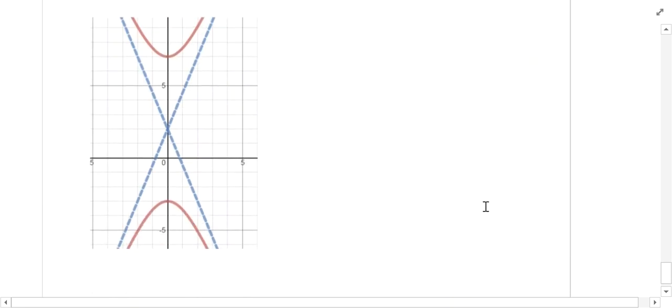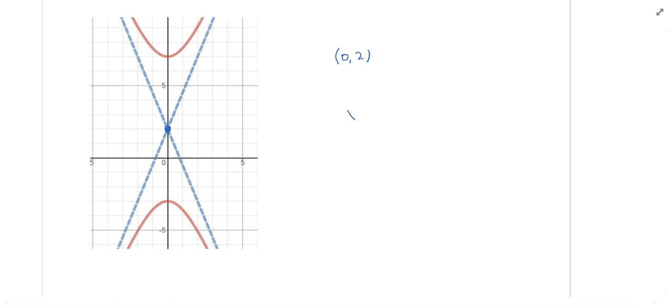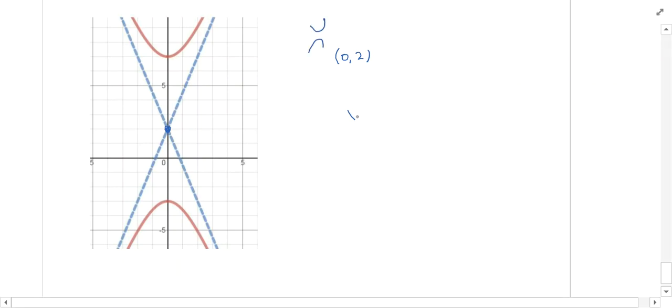All right, let's take a look at this one. Pause the video for a moment and try this one. Okay. So my center here is now not at 0, 0, but rather at 0, comma, positive 2. I also have an up-down, which means I'm going to have y first and x second. Really, the x is the negative one, so a subtraction is usually written second. And this will be y minus 2 quantity squared because of that translation up.